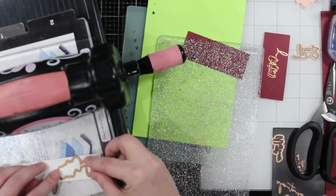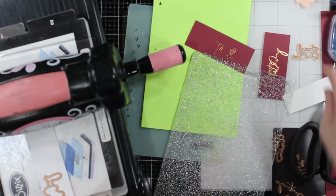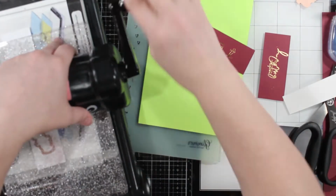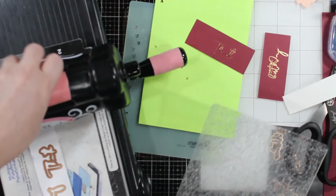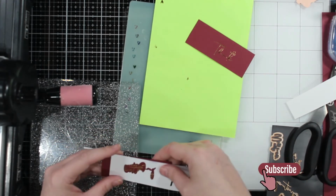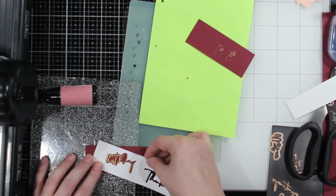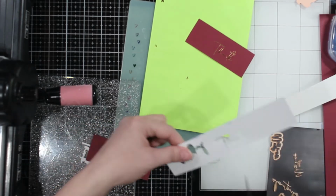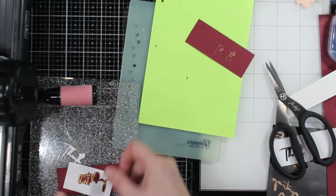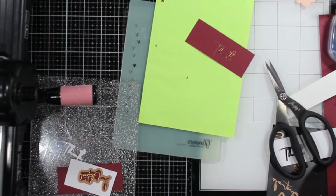So I'm going to do something else I never do. I know. It's like amazing day. I'm going to cut a negative. I'm going to cut a pattern. I'm going to cut something so that I can lay this down perfectly. So I'll show you what I do. I cut out the negative. Bring the negative, and I put the negative right around the emboss or the foiled exactly where I want it. Right there. And then I'm going to add my die. I'm going to go until it pushes in so it's exactly perfect.